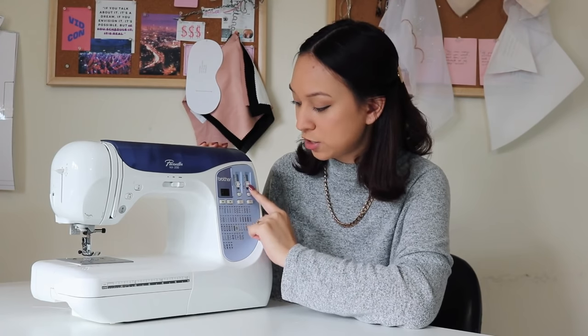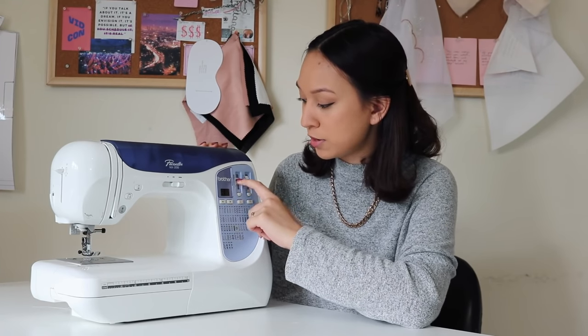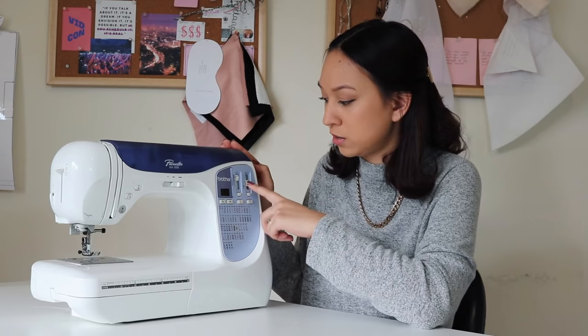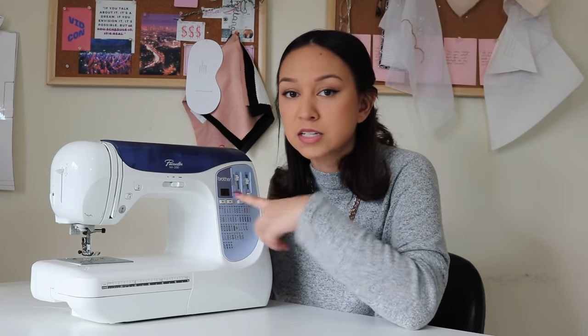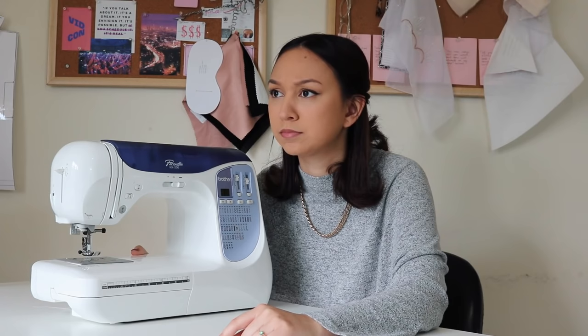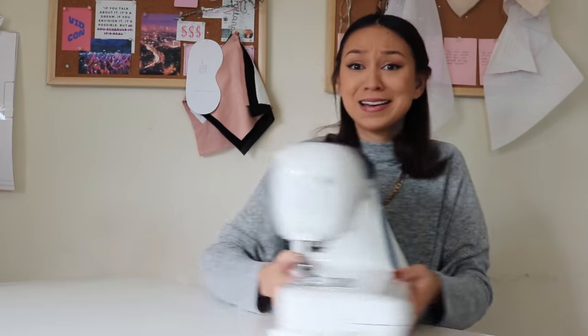She's really old but she works and she's done so many collections for me. I've decided since I'm going to make this my career, it's time to level up. The main thing I dislike about this machine is the stitch width and stitch length adjustments — it's a slide lever, not a number pad, so you can't know exactly how wide or long your stitch will be. I might do a giveaway of it, though it would make me sad.